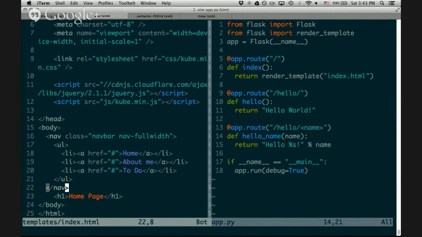I have the navigation. Let me open up a file.